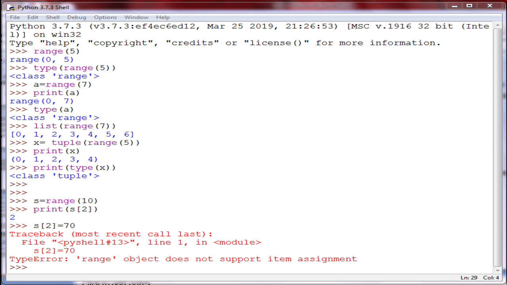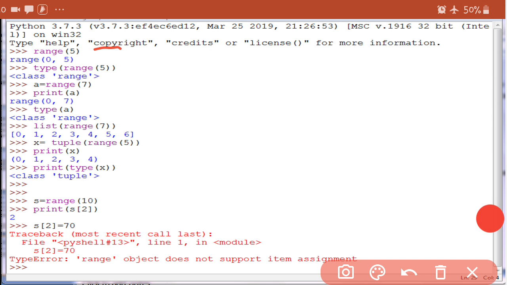But one very important point about range function I want to clarify over here. In your book children, it is written that range function returns a list type object, but it is not. Range function returns a range type object, and see here I have illustrated it with the help of this screenshot. Here you can see that in the range function I have passed 5. So I am only passing the value for stop. Therefore, start and step are going to take their default values, that is 0 and 1 respectively. So see what it has returned, range 0, 5.